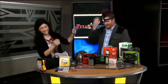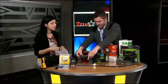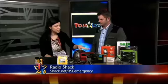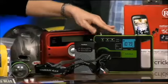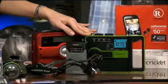Personal technology has become so important. Right. And whether it's the computers that keep so much of our personal information or the phones that we're using to stay in touch with family and friends, it's very important. So I recommend, to protect your personal technology, Radio Shack. They've got all of the essentials that you need there, and there's ones just about in every neighborhood. So first and foremost is a weather radio. You can get something like this Red Cross weather radio that gives you information based on your location and your area. This one is a hand crank radio, so it also is a flashlight, AM, FM radio, weather radio, and then you can charge things like your cell phone off of it.